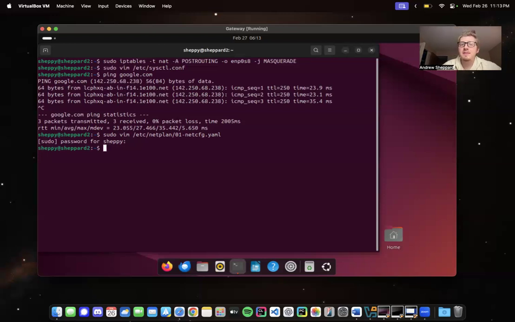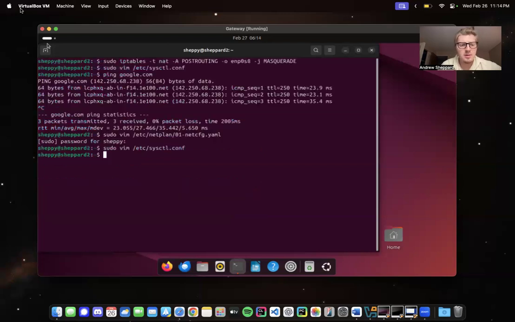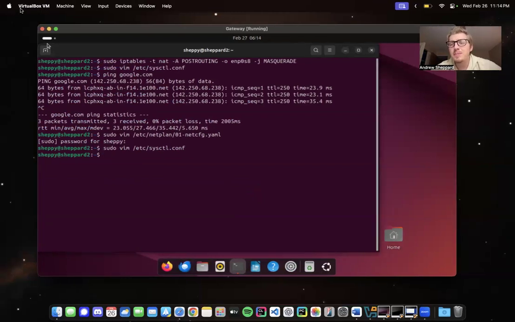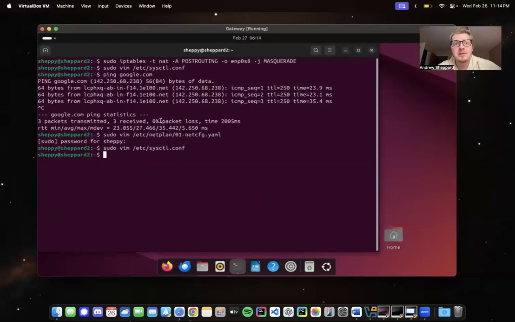So then after that, you wanted to enable post routing. And to do that, you had to go in and edit this configuration file here to enable IP forwarding so that the actual gateway would work. So that was what you had to do on the gateway network. And then after all of that was set up, you would go and set up the client and the server.